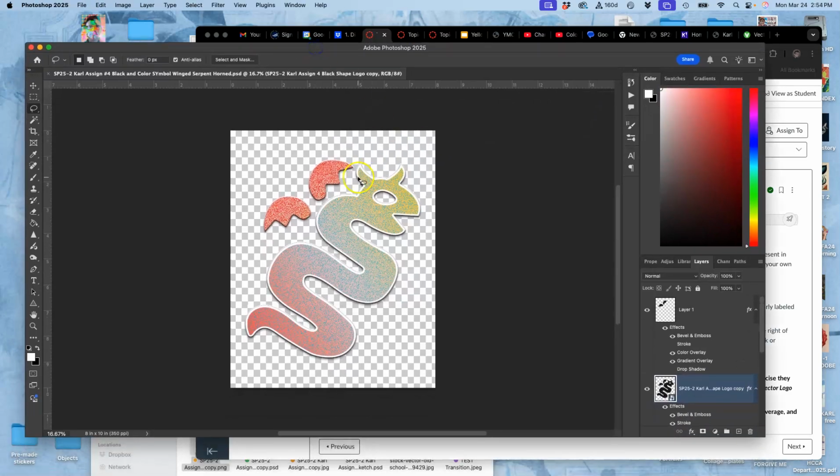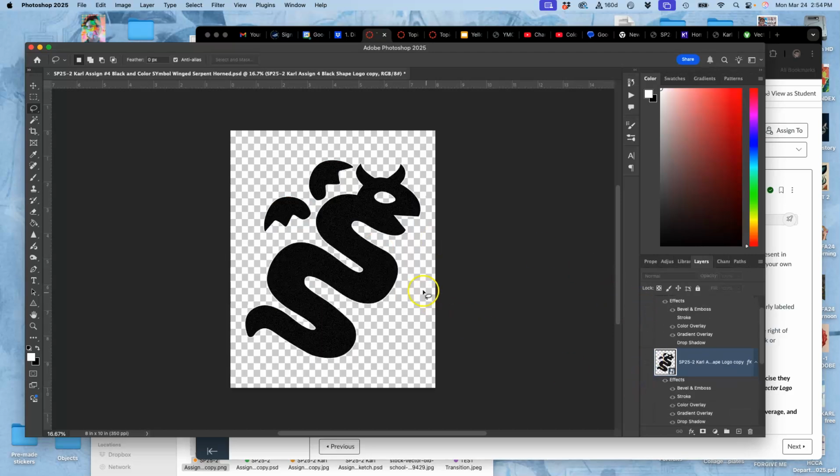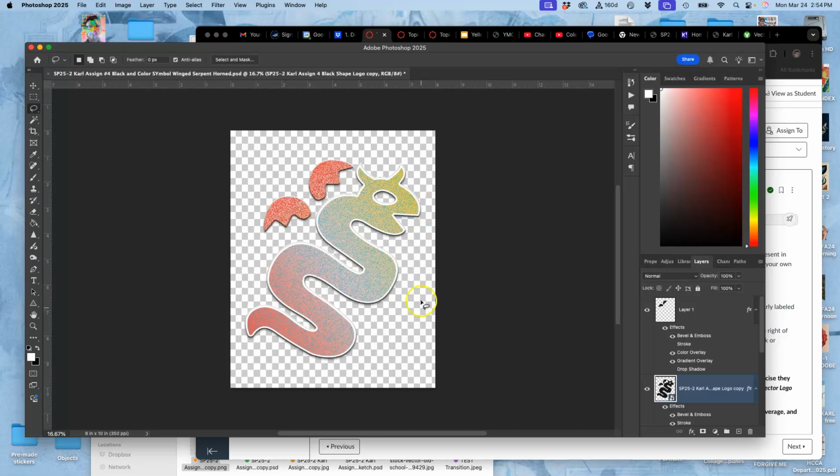So I'm going to start with assignment 4. It's always good to have some sort of vector in this portfolio because vectors print in a different way than raster files do, because they're all kind of digitally filled. So if I wanted to print my color version of my assignment 4, or my black version, either one of those would work. You would pick one or the other because we're looking for 3 different projects, not 2 versions of the same project. But let's say I wanted to print my color one. So I would set it up like this.